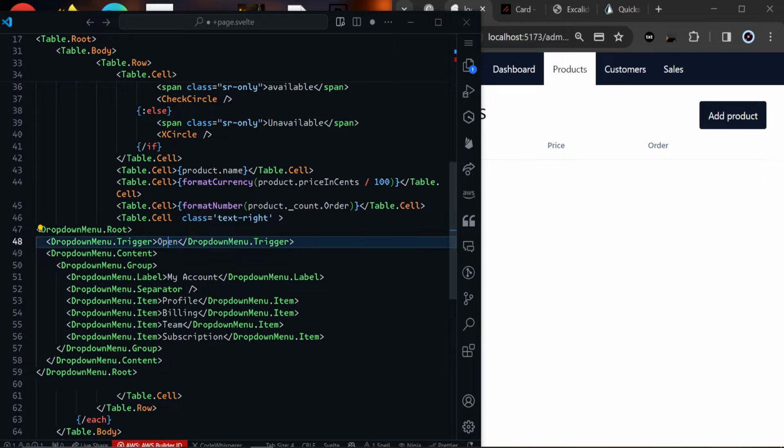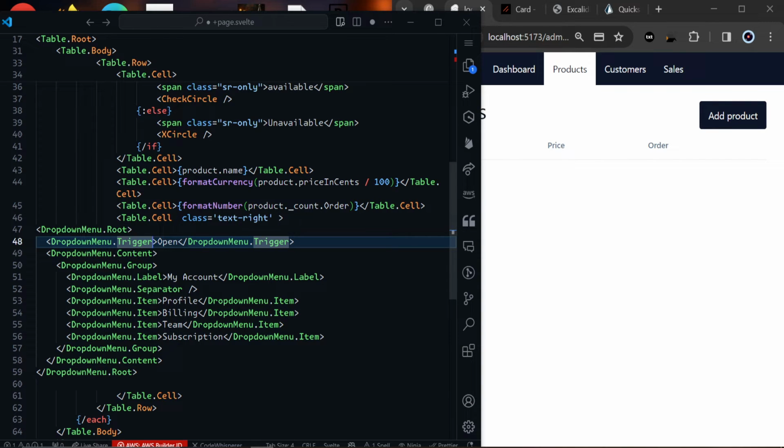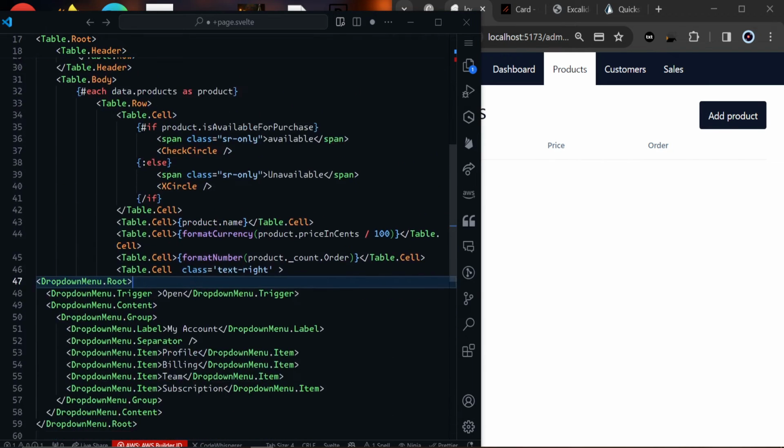When you click on it, it will open this content. So this content won't appear until you trigger it to open, and that's basically how it works. We can actually make this controlled, like we can get the value of open and use another element outside of this trigger to open the dropdown. But for this we'll be using the trigger itself.